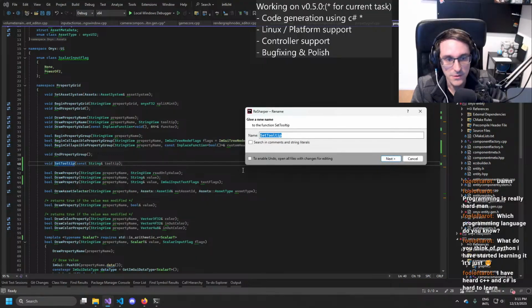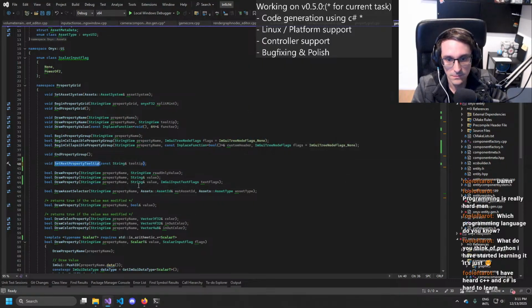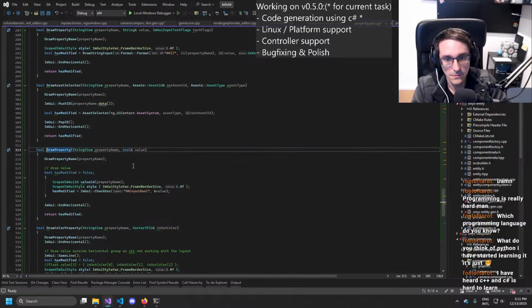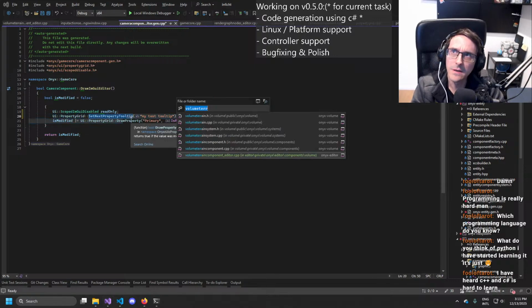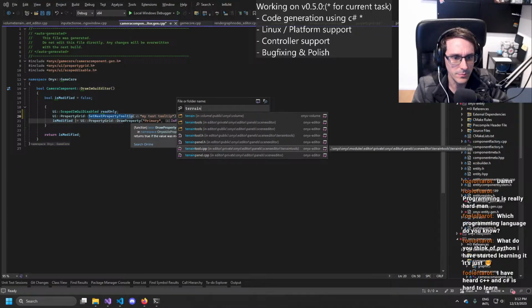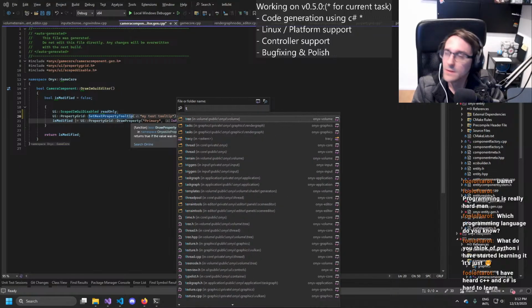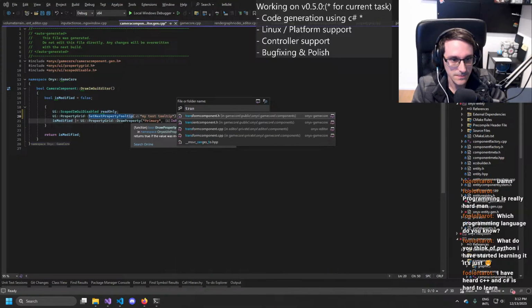Actually, let's call this set next property tooltip. And while we are at it, let's add one to the terrain transform component as well.